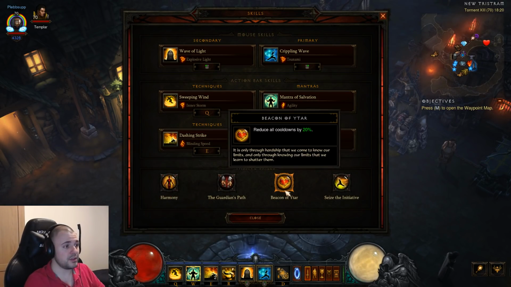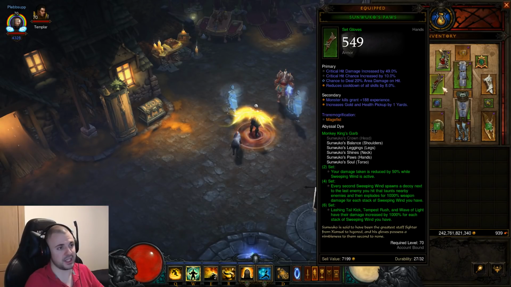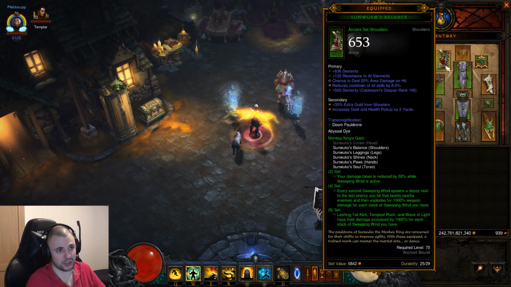Beacon of Ypres to further increase your cooldowns. So I would say Beacon of Ypres and 1 or 2 more items with 8 cooldown should be enough in total for the build. But I would say 1 item is enough with cooldown, not 2. So 1 item with 8 cooldown. So let's say either your gloves or your shoulders with cooldown, and then you should be set.